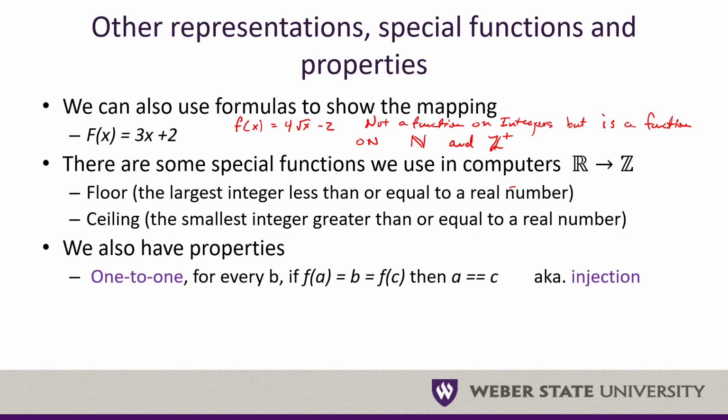There are other properties. We looked at these on the previous slide. Now we'll have a formal definition for them. 1-to-1: for every element of the codomain, there is a unique value in the domain that maps to it. In other words, I don't have 2 values that map to a specific value in the codomain or range. So if I were to look at it on a piece of paper, essentially there's no repeated y value. If I start graphing my x values, I don't have any place on my graph where y is repeated.